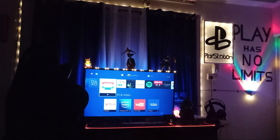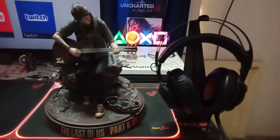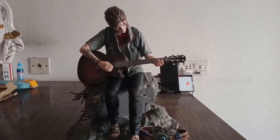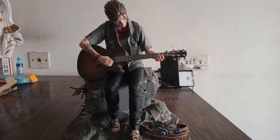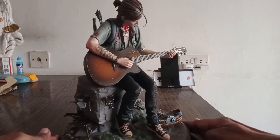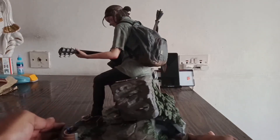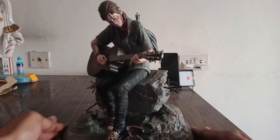Now I will be showing you all the collectables and accessories I have for my PlayStation. On the right side I have my favourite gaming headphones, the HyperX Cloud Revolver S. On the left side we have the Ellie statue from Last of Us Part 2. The video may not be clear enough to show the tiny details on the statue, but in the additional video clip you can observe all of them clearly as the lighting is pretty good. This statue comes in a collector's edition box which I purchased two months back, and I've decorated it with all the goodies from the box — including Ellie's bracelet, which I placed beside her left leg.